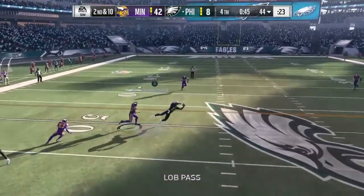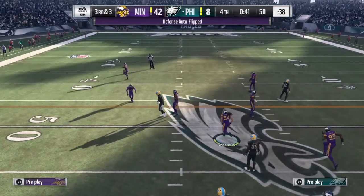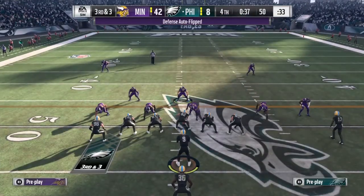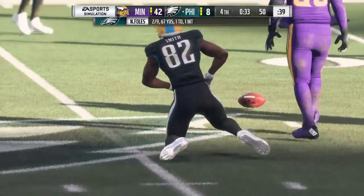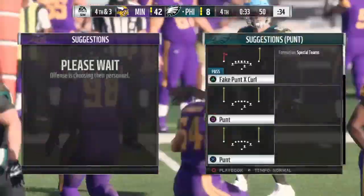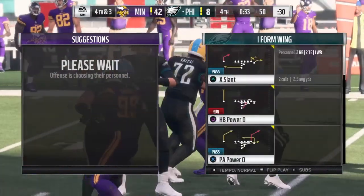Now he'll look to throw here on 2nd and 10. Throwing the slant pattern here, complete. The reception good for 7. It's 3rd down. They're going to need to get up and set in a hurry. They're going to look to throw, and unable to connect. If he had caught it, it would have been a first down. Instead, it's 4th. It's been that kind of a day so far throwing the football. It just seems like nothing going right offensively.